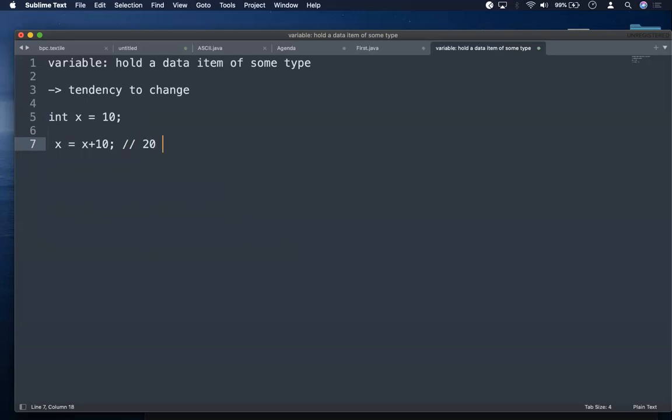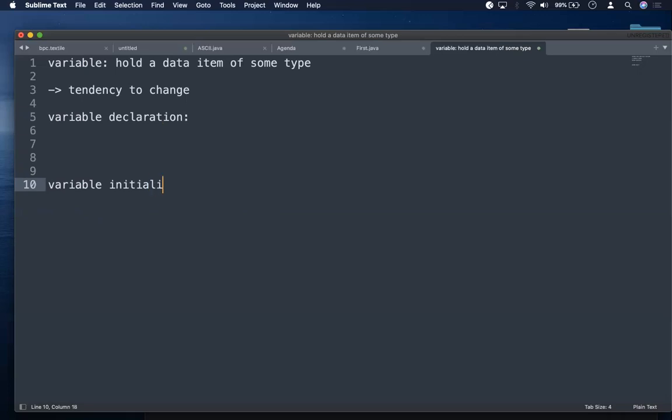A variable is something which varies during program execution. It has the tendency to change, to vary. That's why the name has come as variable. Now let's understand three things about variables. One is variable declaration, and then we will see variable initialization.